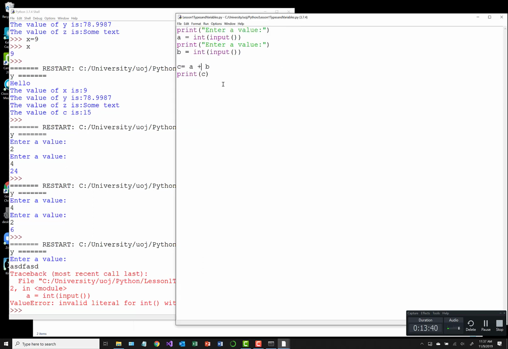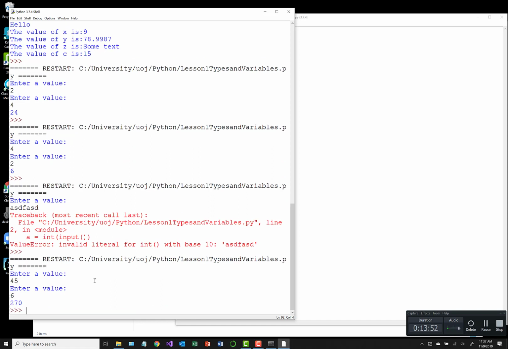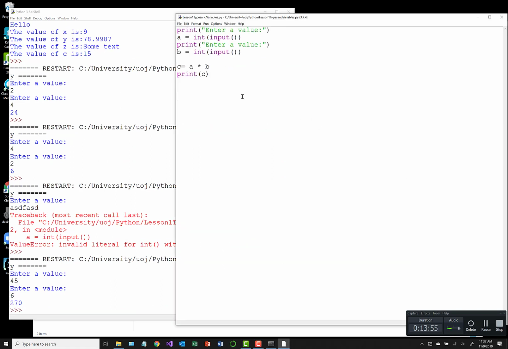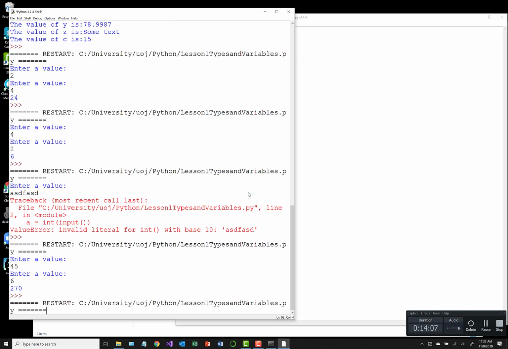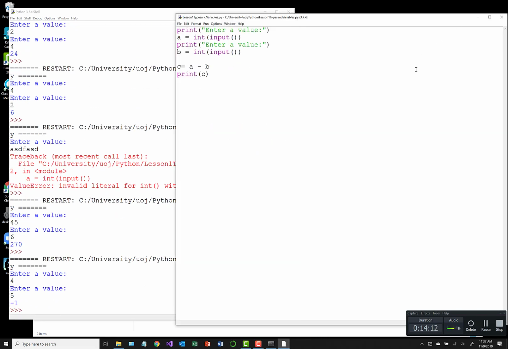All right. Now, what if we wanted to do multiplication? That would be the asterisk. So we can go ahead and run this. So this will just multiply the two numbers together. And there's our answer. And then division, well, we do subtraction, minus. Let's run that. Four minus 5 is a -1, and then finally we'll do division.